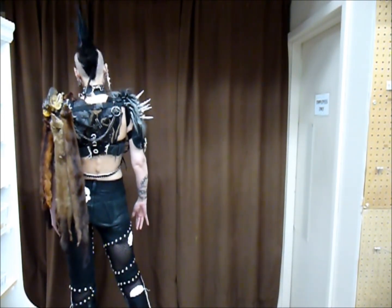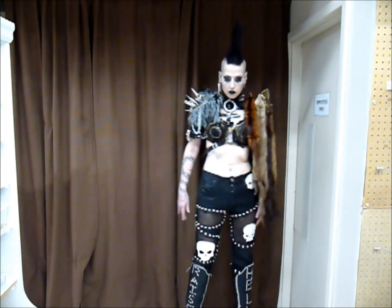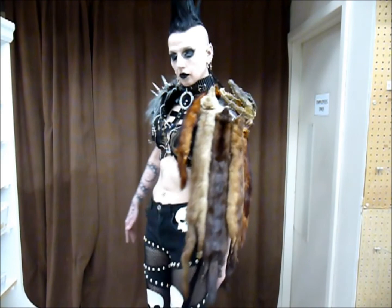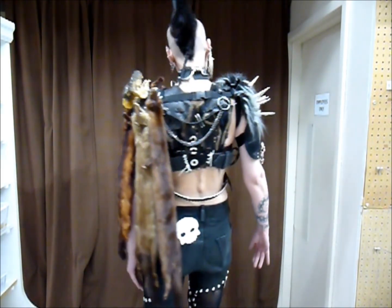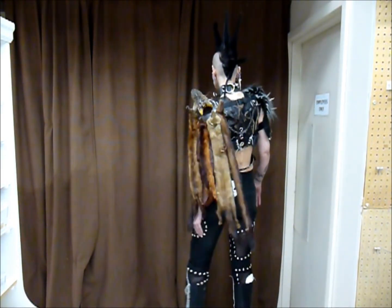I went to an antique market in the summertime and put out a call saying if you have any mink stoles that are wrecked, that are rotting, I don't need them to be perfect — please give me your dead minks. And I ended up with a pile of 30 of them, so there are actually many more than what are here on the shoulder piece, but I picked my favorites to rivet to these football pads because, you know, if you got to go out on stage with dead minks on your shoulder, they may as well be your favorite dead minks, in my opinion.